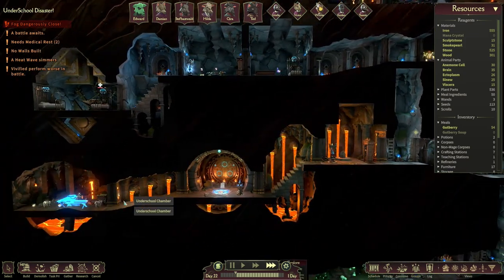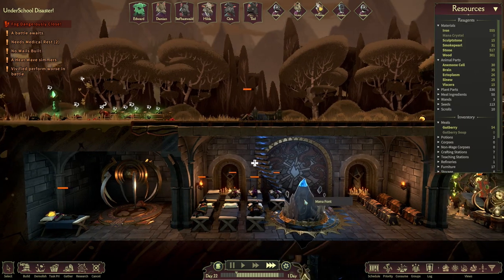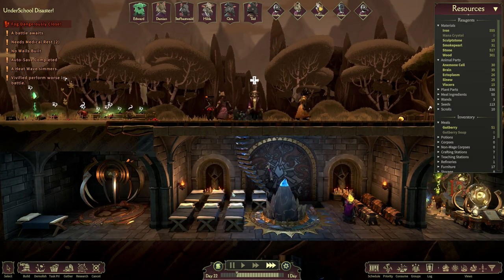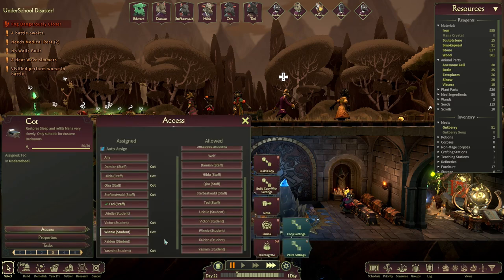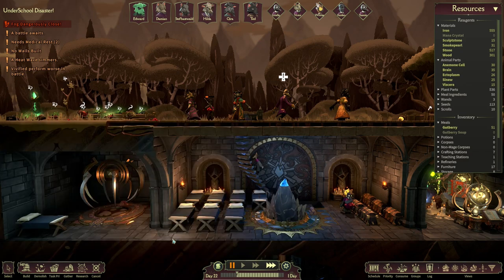Just throw a couple more. Some people can use them. We'll just make sure our staff are getting assigned up here. So now that this is gone, we have this all set to wolf, right? Is this set access wolf? Okay, wolf. This is wolf, wolf, wolf, wolf, wolf. Okay, and this is just anybody.